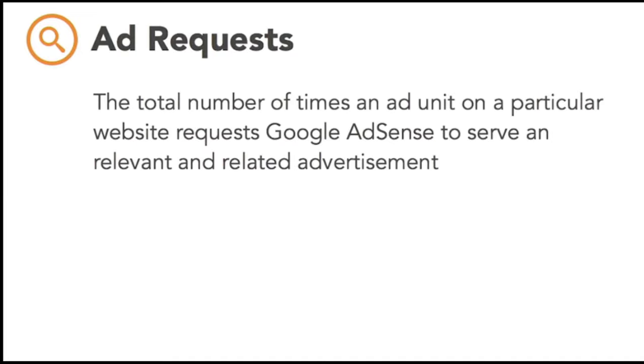Ad requests. Ad requests refer to the total number of times an ad unit on a particular website requests Google AdSense to serve a relevant and related advertisement. In other words, every time a user goes to a page on your website that has an ad unit, the ad unit is requesting Google AdSense to put an advertisement inside of it. Hopefully, as we'll talk about with the next term, every time you request an advertisement to be served, one appears on your website.